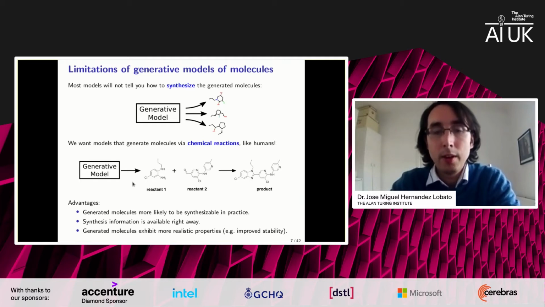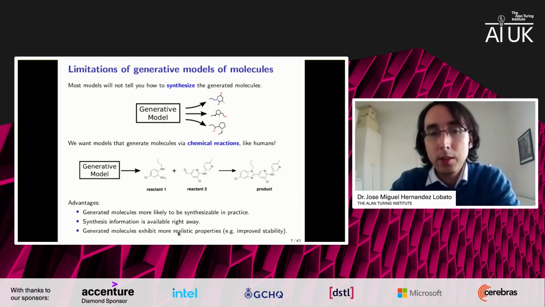And this already gives you information about the synthesis of the final molecule, the product generated by the model. The advantage of this approach is that the generated molecules are more likely to be synthesizable in practice because they are generated via chemical reactions. The synthesis information is available right away as you generate the molecule.